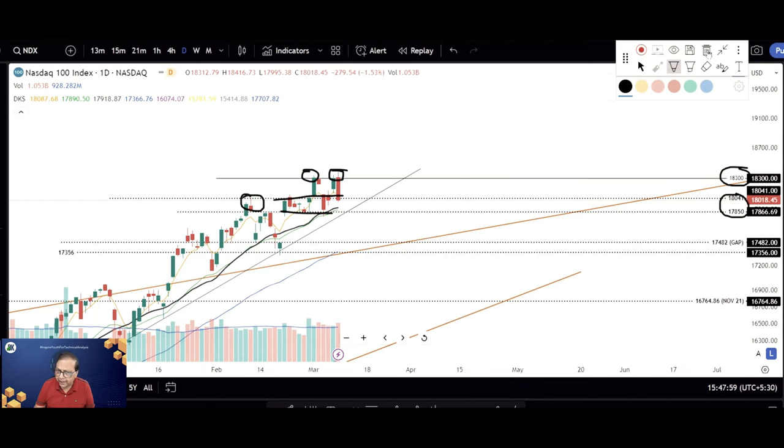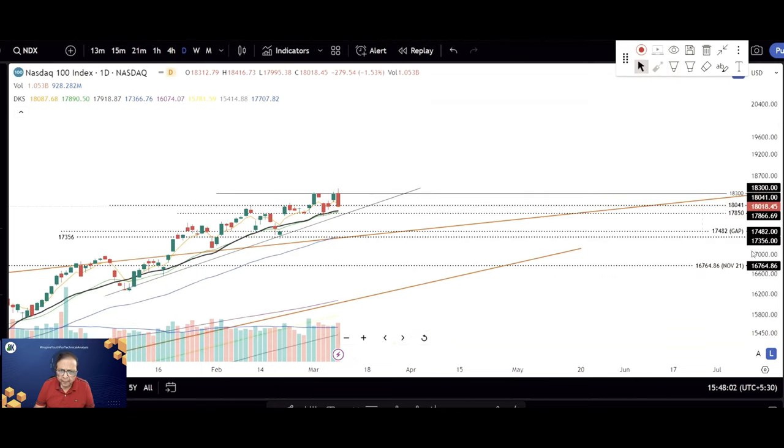And this trend line, which is a rising trend line, let me explain. Price has taken support here, support here, support here. So this trend line is currently acting as a dynamic support with a confluence of EMA 21 and volume weighted moving average. So I still see the Nasdaq might take support at 17,850. Currently it trades at 18,018. So some more correction is possible.